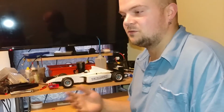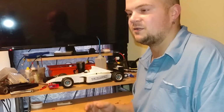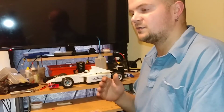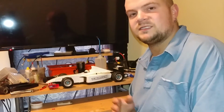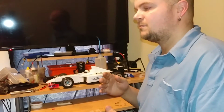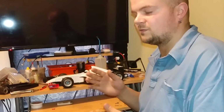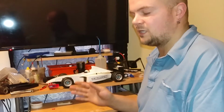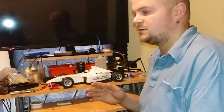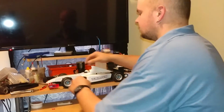One thing that would be really cool, I would think, is nitro with some type of alternator or generator, something to create voltage so you don't have to run a receiver pack in your nitro. I've been researching it a little, but there's got to be a way to do it without it taking a lot of power away from the motor. I wouldn't want to take more than 5% away from the motor, because at that point you'd have to put a bigger motor in a vehicle. So yeah, but enough talking.